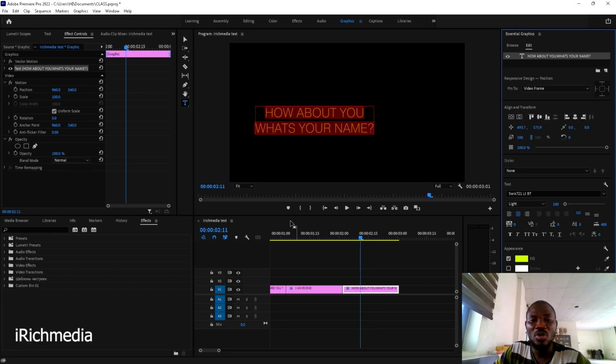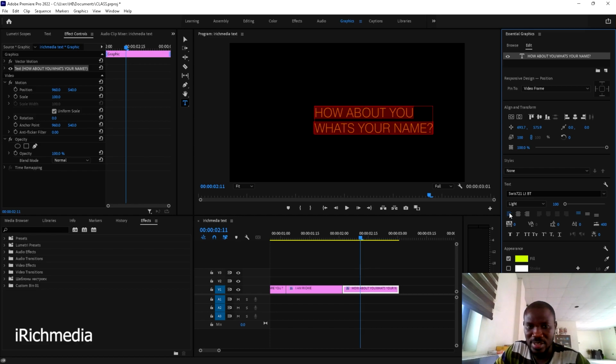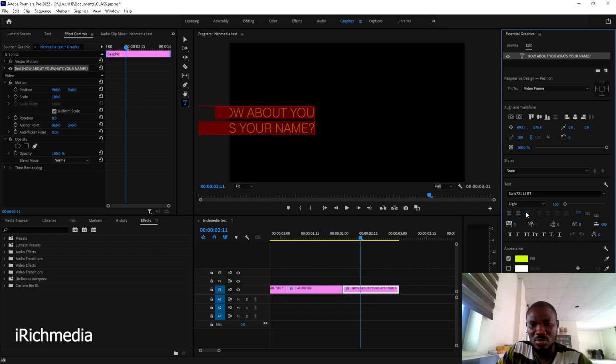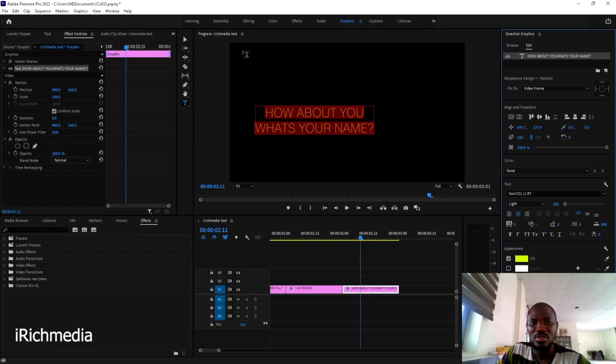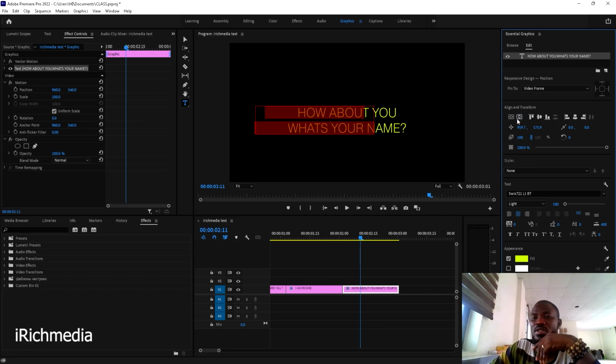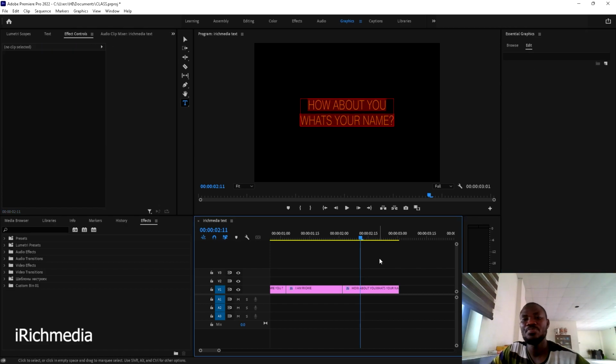But for the alignment within your text, you use either this, if you want everything to be at the left, if you want everything to be at the right, or if you want everything to be at the middle. So let me now align this to the middle of the screen, here and here. So we have that.